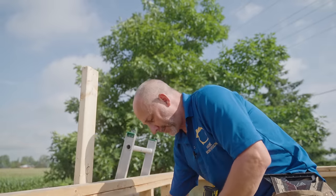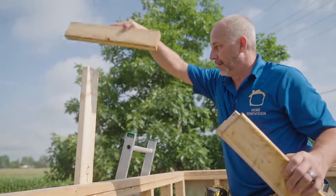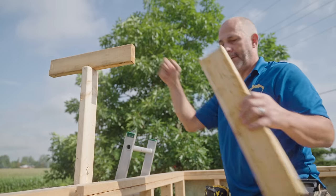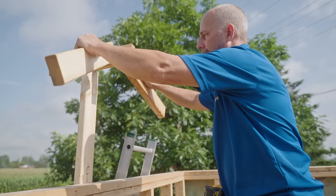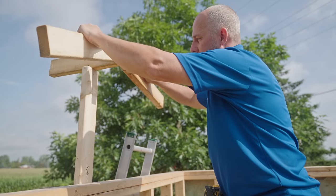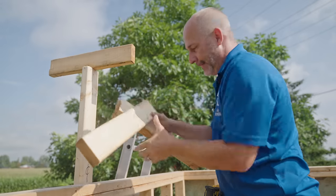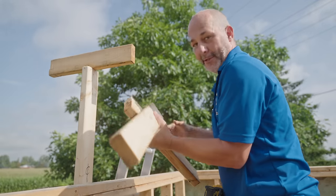Now the basic concept of a ridge, guys, is we're gonna have a piece of wood up here, all right? And then we have wood coming from each side, going all the way to the other side of the shed. But what we've gotta do is find out what this slope, this angle is gonna be, all right? We don't know what the angle is gonna be yet.